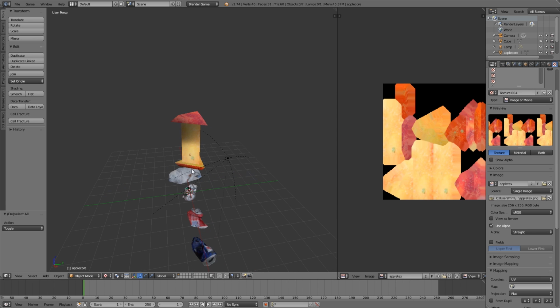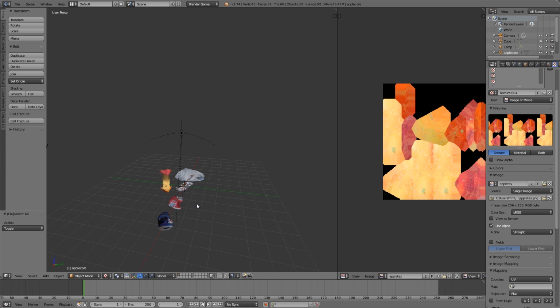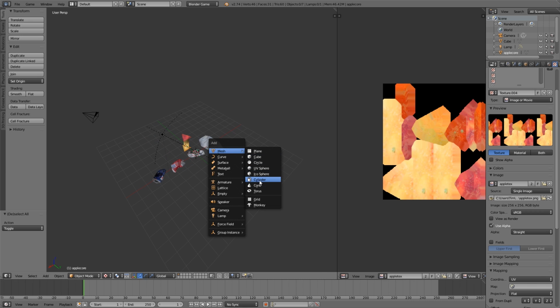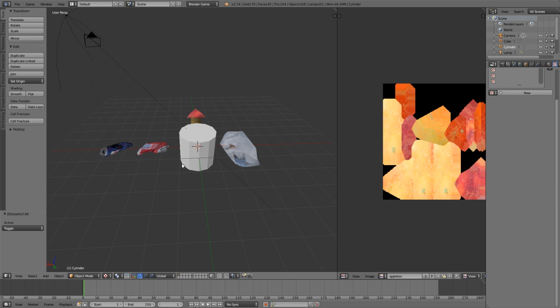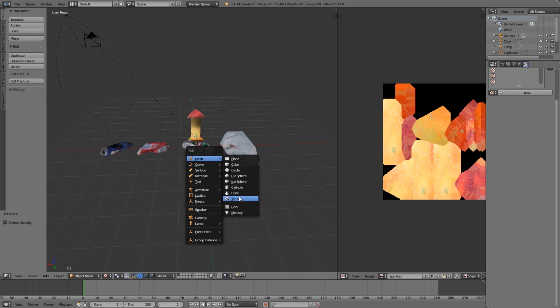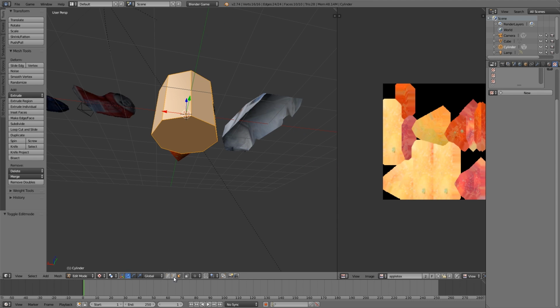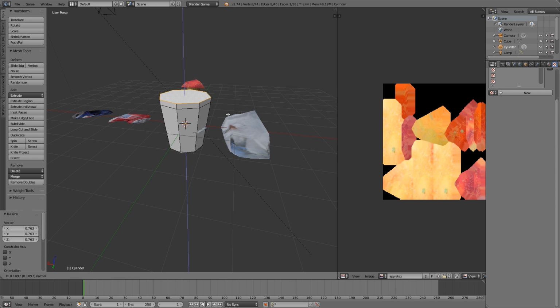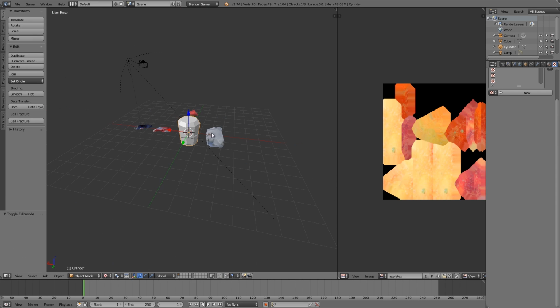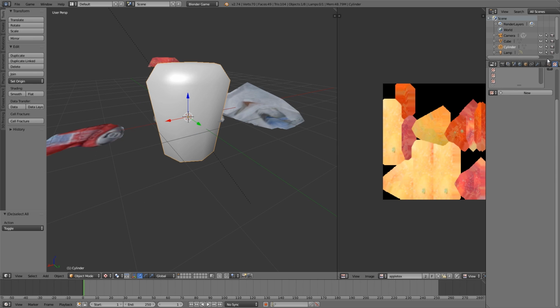Great, so we have 3 things here. Now what we're also going to do is add a coffee cup, so Shift A, add ourselves a cylinder, let's make this 8. Again, if you want to, you can make it 12, but depends how frequently you're having them around the level. Again, best optimization is probably 8, so we'll just go for that. But anyway, press Tab, face select mode, select the bottom, press S to scale, and then E to extrude, S to scale again, and that is pretty much it. That's a coffee cup.